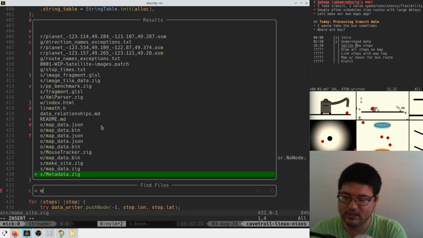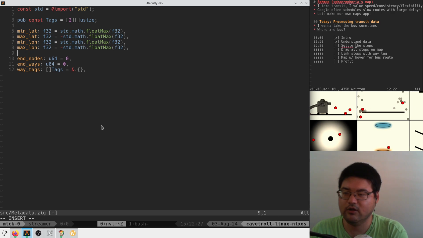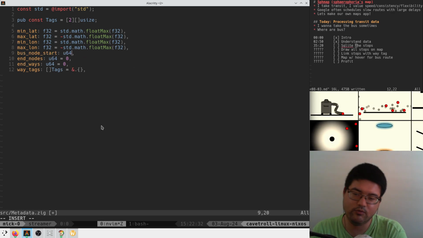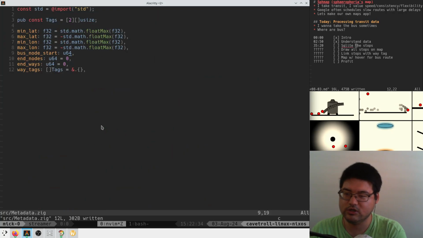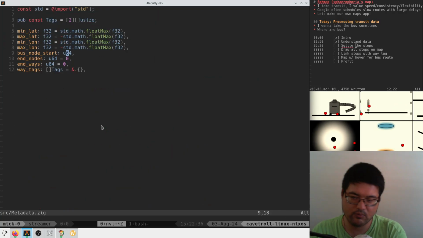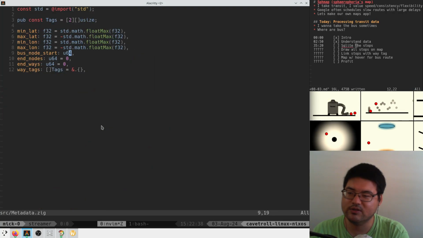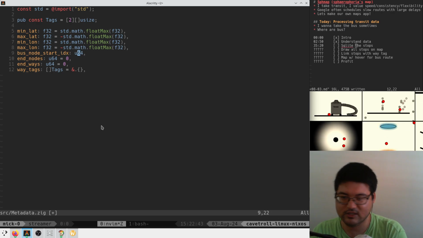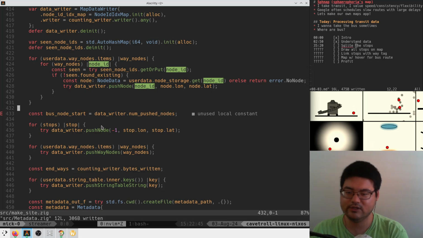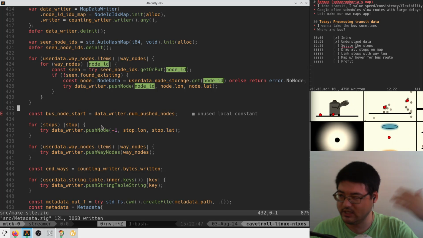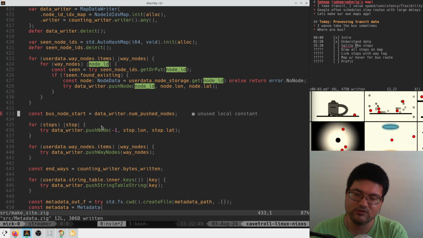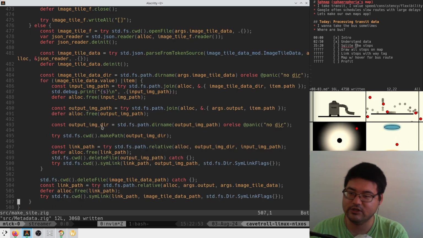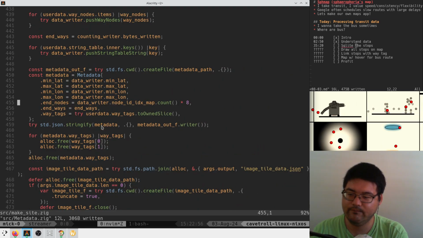And then in our metadata, we can say bus node start is a usize. U64 is probably more safe. U32 is probably, we use 64s everywhere else, so we'll use U64. And this is going to be start index. We have to be careful here because these are byte offsets. This is index offset. So maybe a U32 here is fine because the WebGL interface only allows U32, so U32 is fine. Then we just inject this in metadata, wherever we write that.